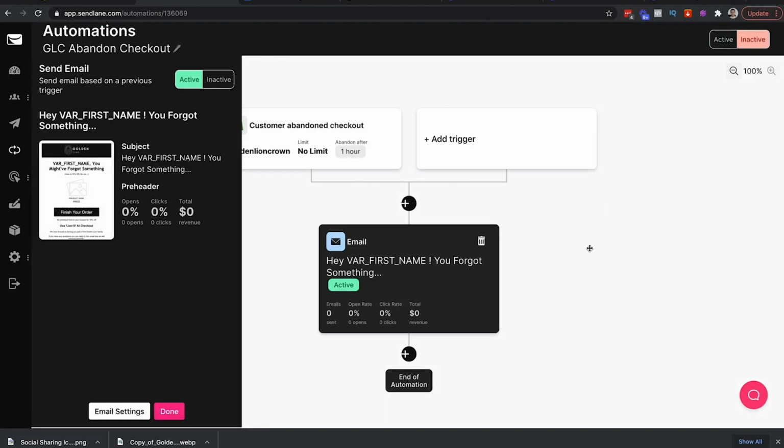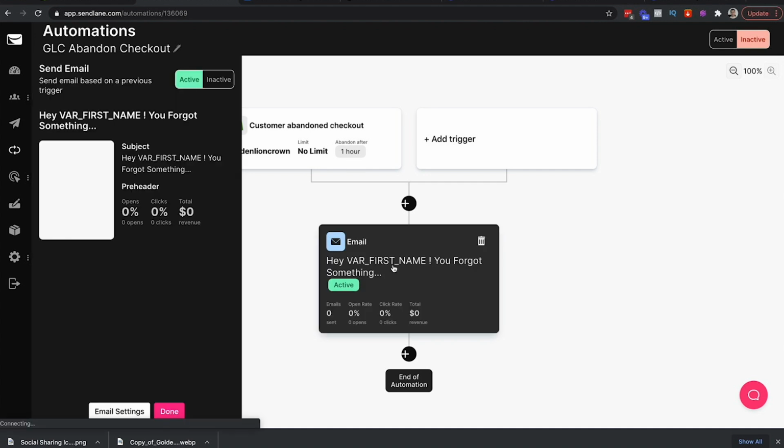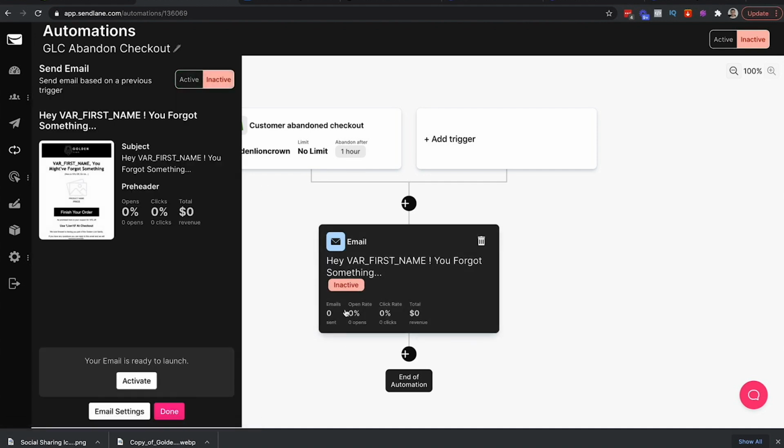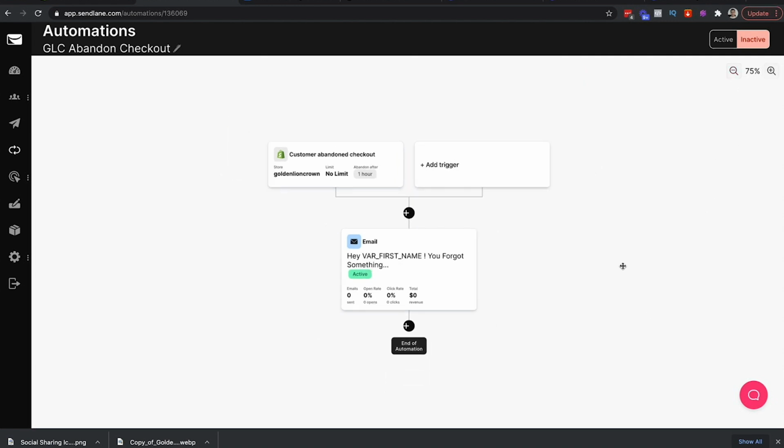So I'm going to click save and continue, and it's going to bring you here. Just click done. All right. Now this is also important. If this says inactive, you want to go ahead and just click active right over here and then click done. And you'll have to activate it in 2 places, but I'll show you what to do in just a few seconds. So I'm going to use the little magnifying glass to look outwards.